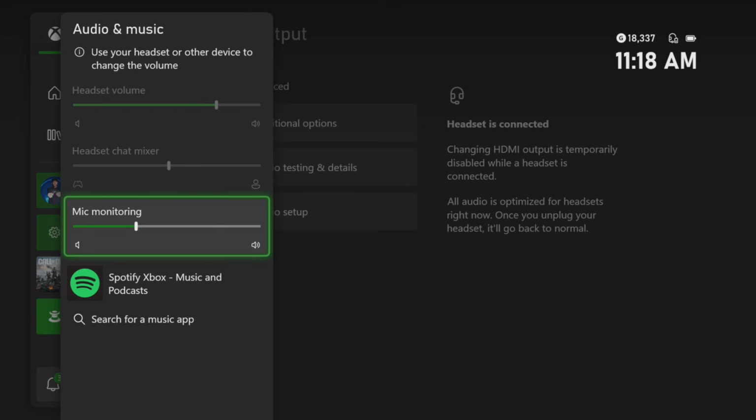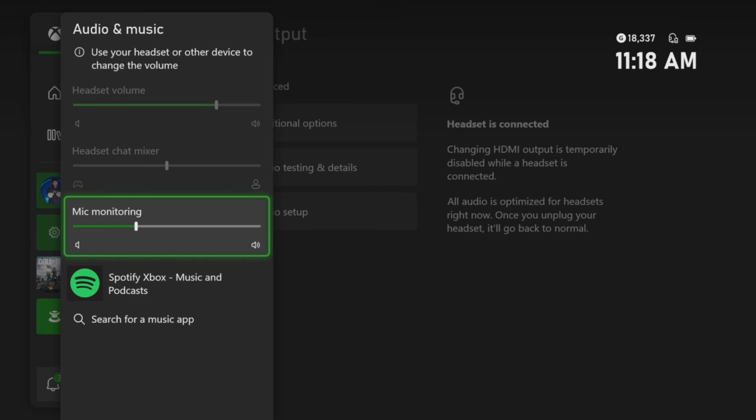Now, if I go to the left side, this is the party mixer. So if you go to the left, you're going to hear the game sound a little bit more. And people in the party chat are going to be harder and harder to hear. So if you have this all the way to the left, it's going to be nearly impossible to hear their voices. So make sure the chat mixer is maybe just about in the middle.